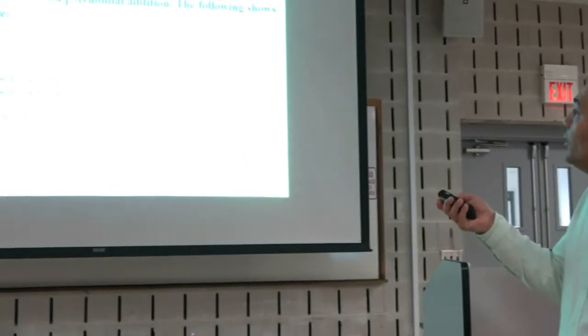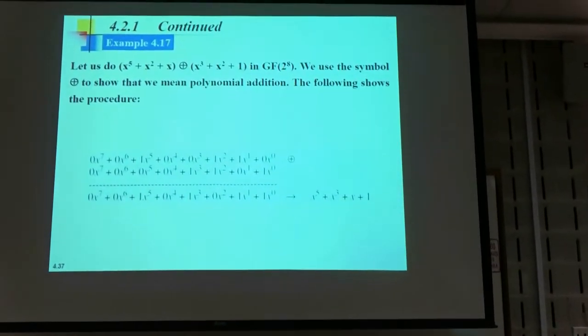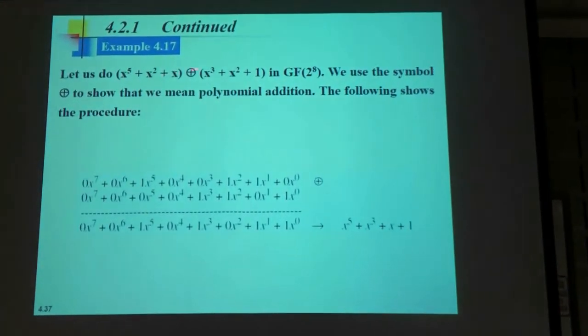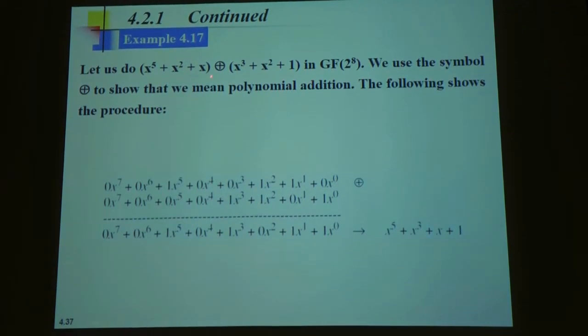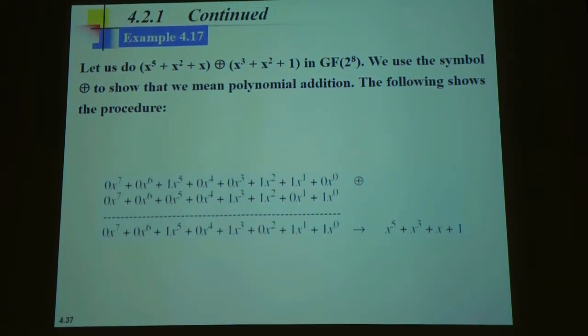If we are going to multiply this with this, how can you multiply this with this? You take x to the 5 and multiply it with all of these, right? You take x squared and multiply it with all of these, right? And then you take the x and multiply it with all of these, right? You agree? That's how it is. This is addition, I'm sorry, addition. So we convert it to the full form. We wrote this in here in full, because we are using GF(2 to the 8). So how many bits do we have? 8 bits, right? So I convert, so where is the 1?